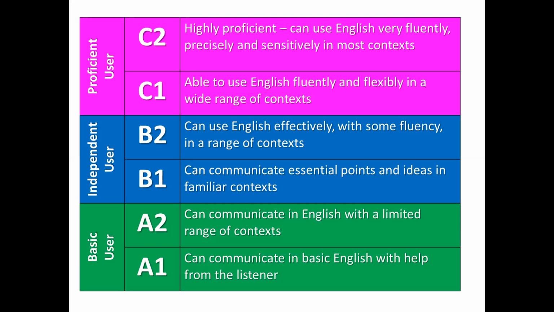So let me tell you that most people don't need C2. If you are a postgraduate learner, for example, in terms of IELTS, if you want to score 7.5 bands, C1 is good enough for 7.5 bands. But C2 will be nearly 8.5 or 9 bands level. In everyday context, B2 learners can handle very well, and most graduates and postgraduates in the Pakistani situation fall into the B1 and B2 category, but what they want to achieve is C1. So let's move on. How to find out what your starting level is?